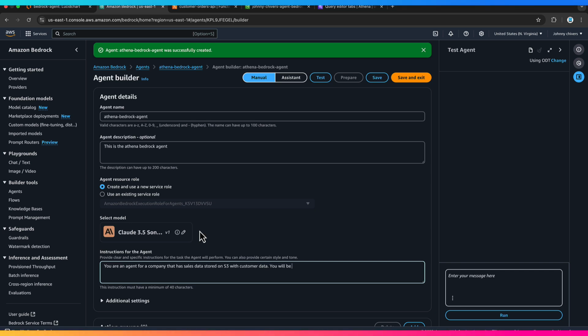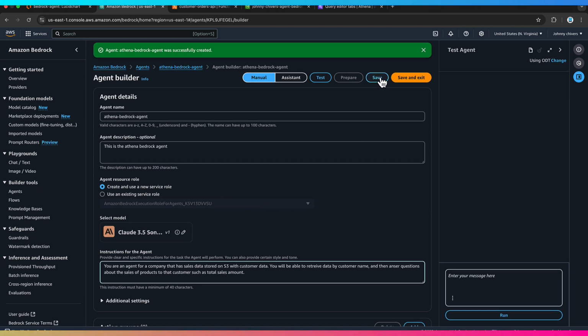You will be able to retrieve data by customer name and then answer questions about the sale of products to that customer, such as total sales amount. That should do it, something like that. Again, the better the prompt, the better the answers, but this is quite a simple example, so we'll just keep it simple.